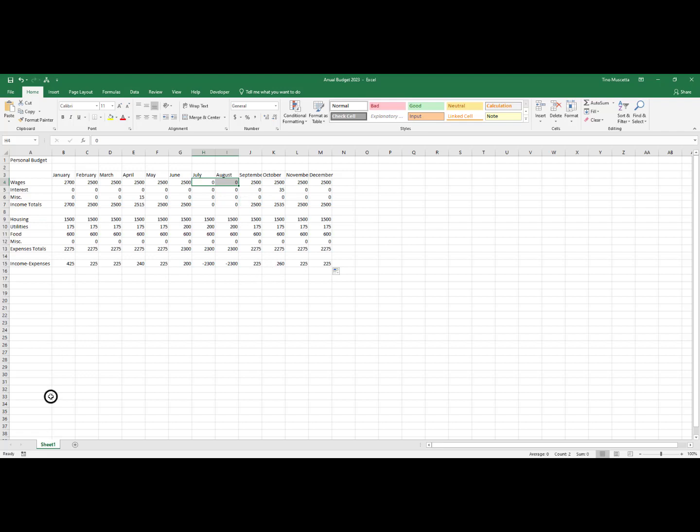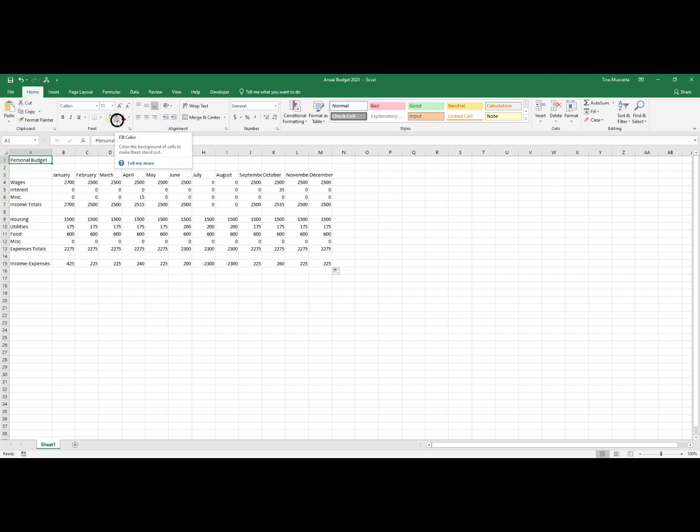So what I'm going to do is add some color to this first and foremost. I have personal budget in cell A1, so what I want to do is add a little color to it. So I'm going to go over to my home tab. We have our font group, and we have our fill color. That's our paint can that defaults to yellow.